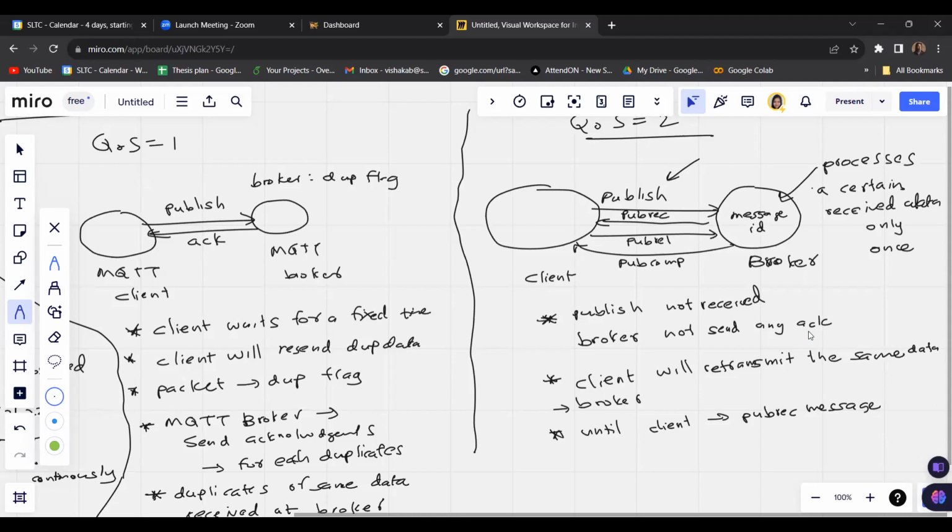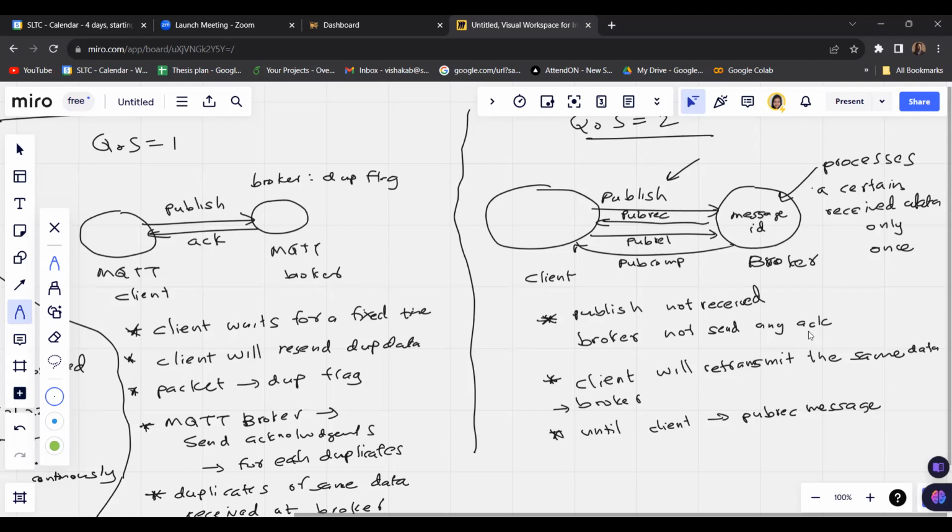Until all these messages are sent successfully between these two devices, the message ID is stored inside the broker, and any messages with the same ID received at the broker will not be processed if it has already processed that.